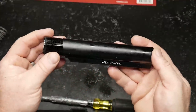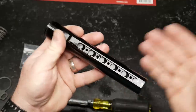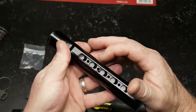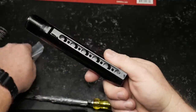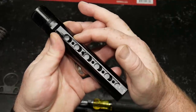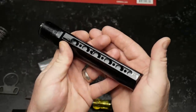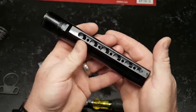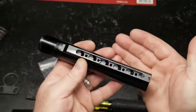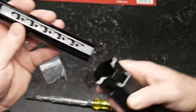What is different about this buffer tube than the other buffer tubes, just the regular old buffer tube, I guess, is you can see right here in the holes. You've got the indexing threaded holes right there for the indexing screw. And then your positioning notches have a slant to them. As you heard, when I pulled this thing out, it made a click, click, click, click, click. So I guess that's what they're discussing as part of the Rip Brace, the Rip Stop technology.